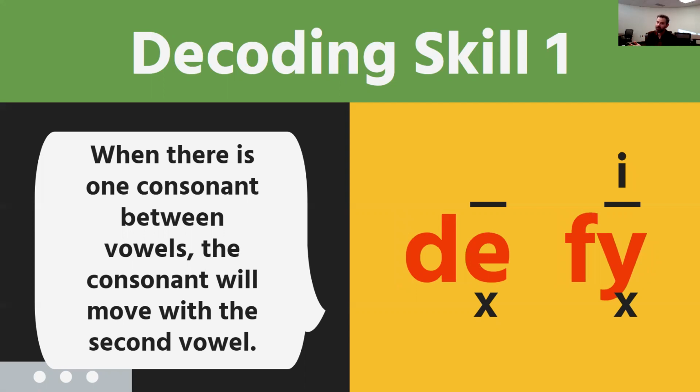Let's look at this one. This is a verb. When we separate it, we have the DE part, and then the FY. There are two clues that will help us know that it's going to keep the long I sound instead of the long E. The first is we see an F before the Y, and the second is that this is a verb. So we're going to give more stress to that second syllable, and it will keep the long I sound instead of switching to a long E. Defy, defy.